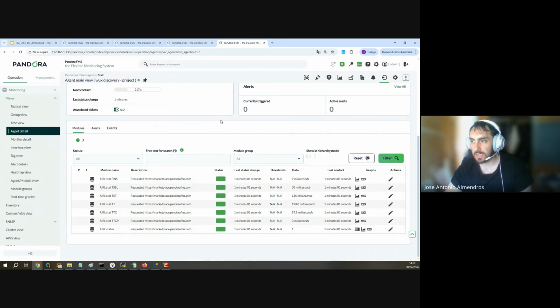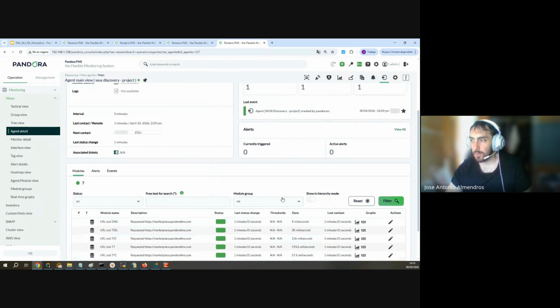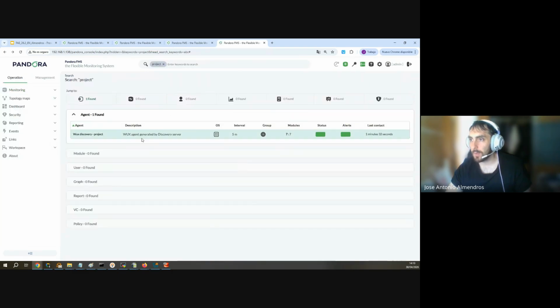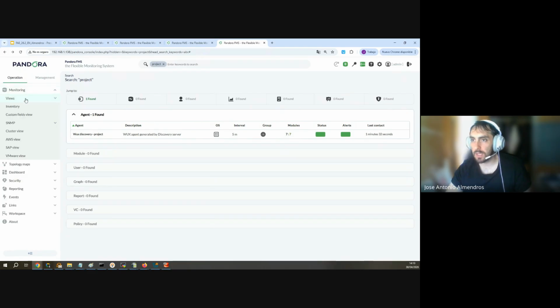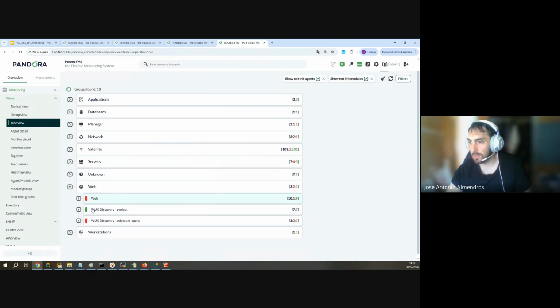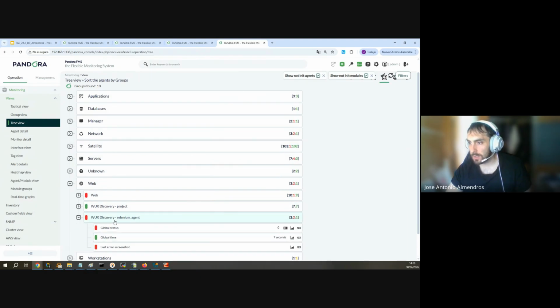In the case that I leave that token disabled, we avoid creating this agent. And the other agent that it created, with the models of the transactions, is this one.